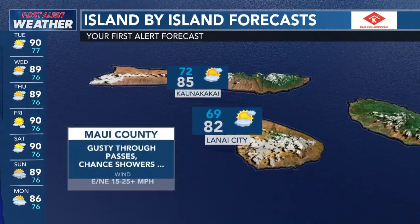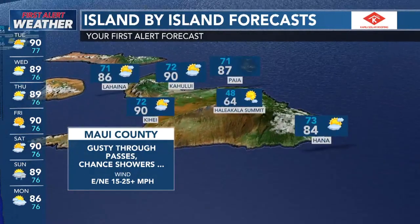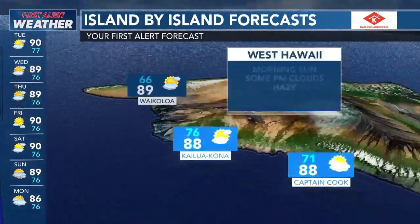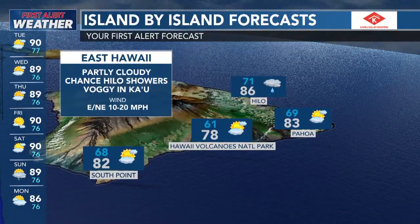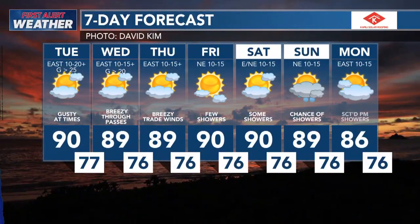A beautiful forecast. Winds coming out of the east at 10 to 20, with some heavy pockets of rain at times with moisture coming into the picture. East-northeast winds on Maui coming in about 15 to 25 miles per hour, and very gorgeous conditions over Hawaii Island but also some foggy conditions as well. Your first alert team will be tracking some hazy conditions the next couple of days on Hawaii Island. For the rest of us, trade winds are dominating the forecast.